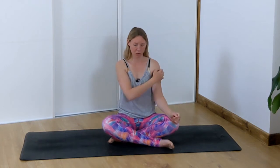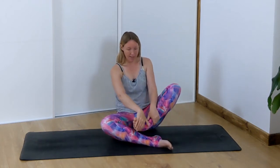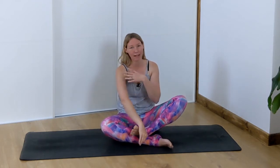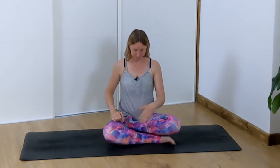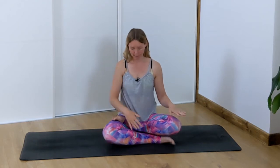If you can't even sit cross-legged, put a bolster or a block or something up underneath your hips and just find a comfortable position for you. If you want to take it a little bit further, left foot, or pick any foot you want, it's going to come up over the opposite thigh. So this is half lotus. The bottom leg is just flat against the mat and the top one is just coming on top of the thigh. So you can stay like this for a while.